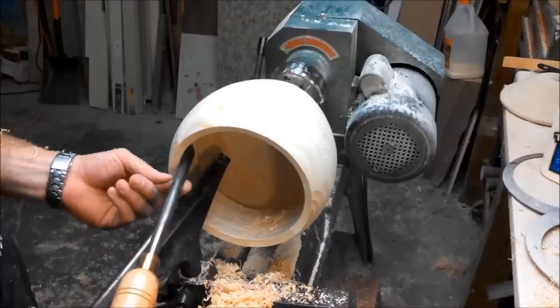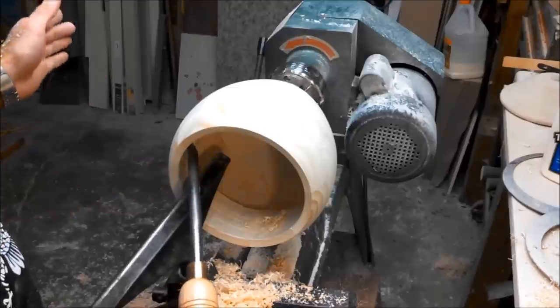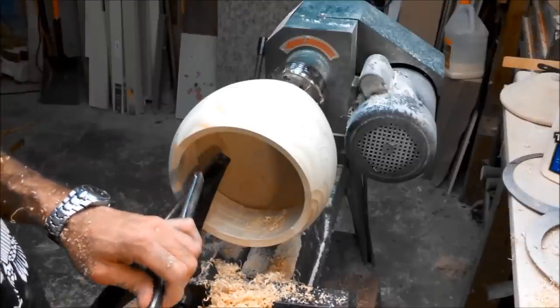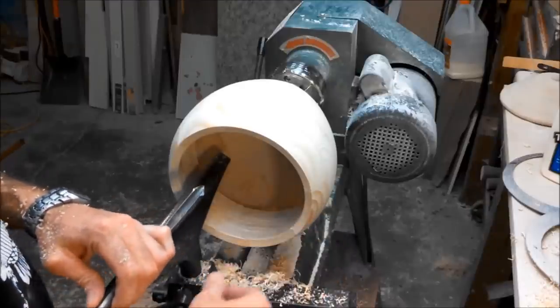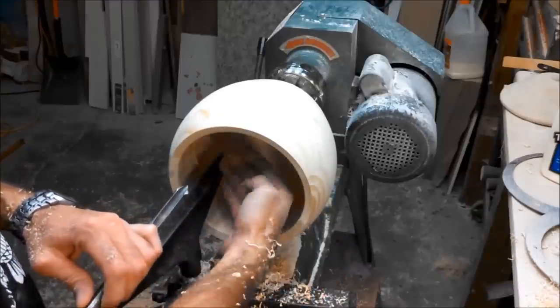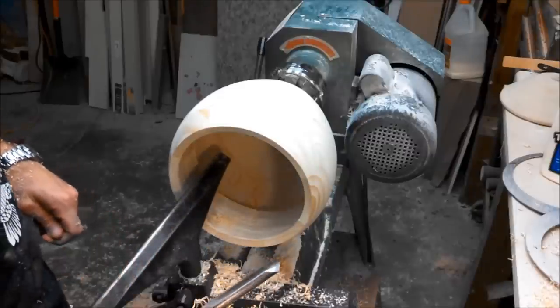See that, I am making improper cuts. I'm cutting from the smaller diameter out to the larger on the inside here, but these are just hogging out cuts. I'm just trying to get as much bulk out as I can. Now I'll come back with a shearing scrape or even use a scraper on a shear cut and smooth it out.